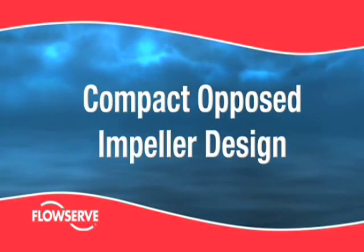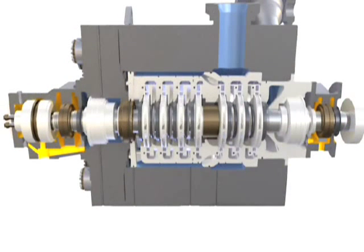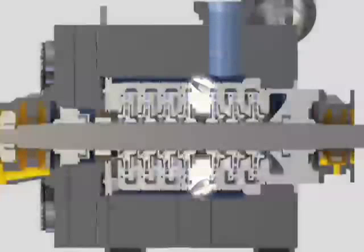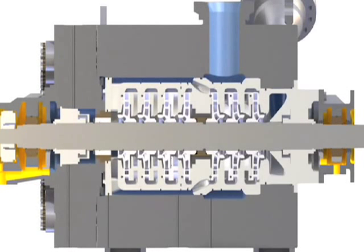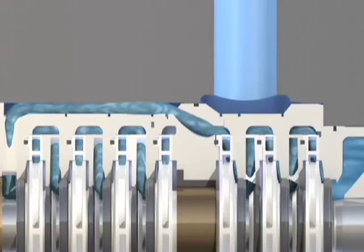Compact opposed impeller design. The FlowServe Wicco builds on the strength and experience of FlowServe's tandem impeller Wick and the opposed impeller HDO pump lines with a multi-stage diffuser design utilizing opposed impellers. This configuration significantly reduces axial thrust loads in extraordinarily high-pressure applications, resulting in improved reliability and pump life. The FlowServe Wicco features a single-piece crossover construction which is more compact than previous two-piece crossovers, resulting in shorter bearing spans and improved rotor dynamic behavior. The compact crossover construction also allows the casing bore to remain as small as possible, minimizing hydrostatic forces and casing weight — both key design objectives for ultra-high pressure pumps.